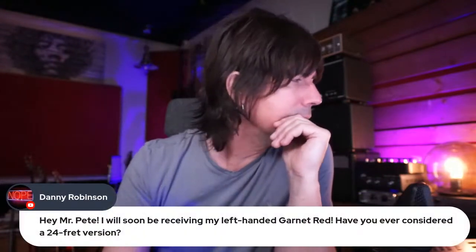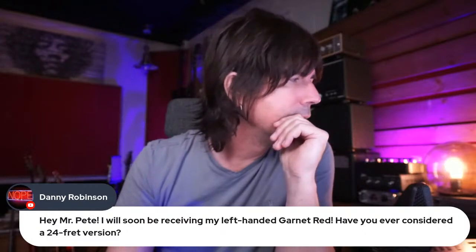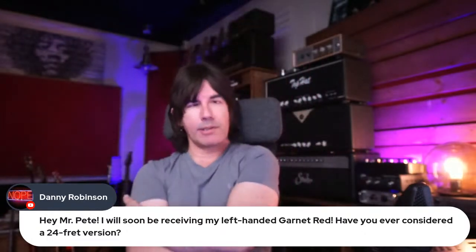Danny says, that's interesting. I will soon be receiving my left-handed Garnet Red. That's awesome. Have you ever considered a 24 fret version? I'm not really into 24 fret guitars.